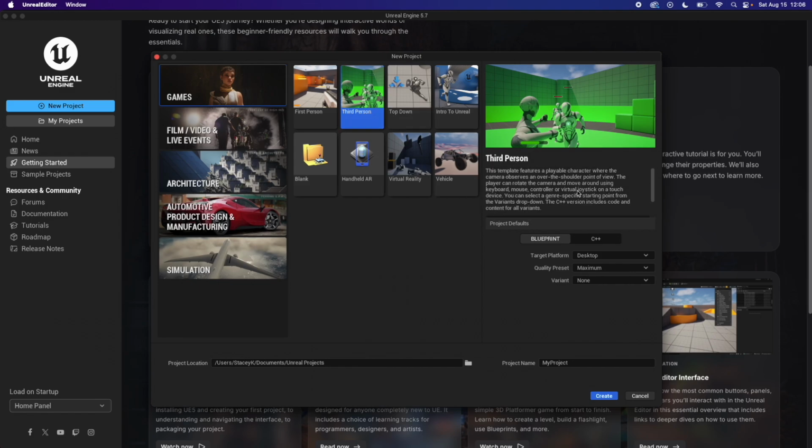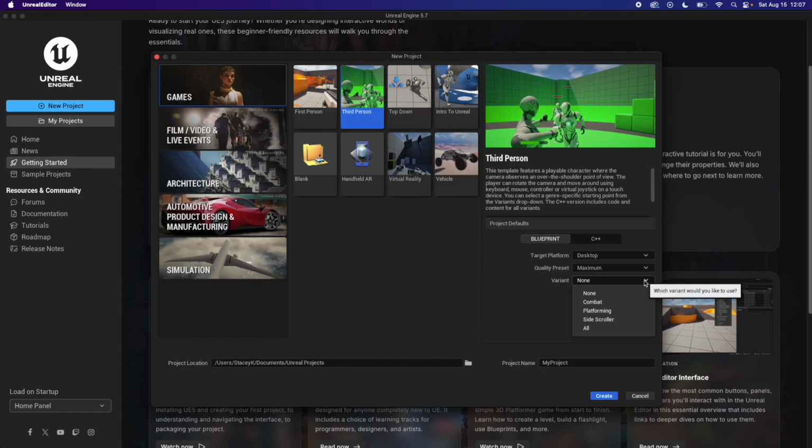You have the descriptions all here on the right-hand side. You can choose blueprint or coding. I'm going to stick with blueprint because as an artist, it's much more visual for me. Then, is it going to be released on desktop or on mobile? You can always change these settings later. I'm going to leave mine on desktop for now, and I'm going to leave my quality on maximum. You can change these at any point in your game setup, but for now, because I'm working on a desktop, and I want to have it fit my desktop, and I probably won't be releasing this game, it's just for this tutorial, I'll leave it there.